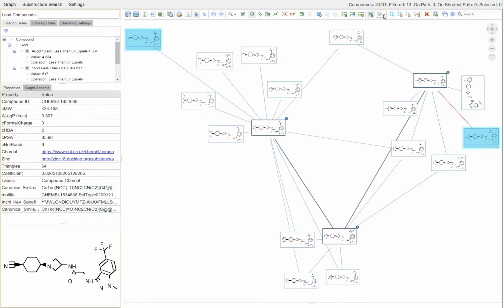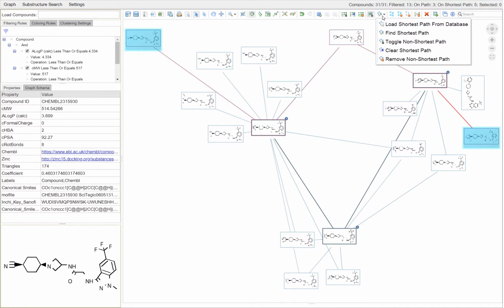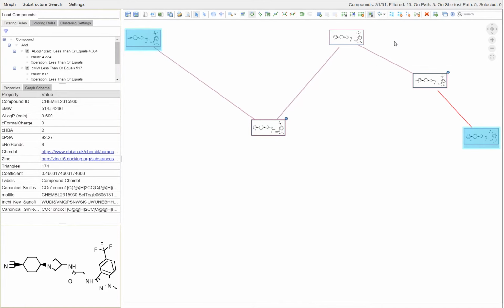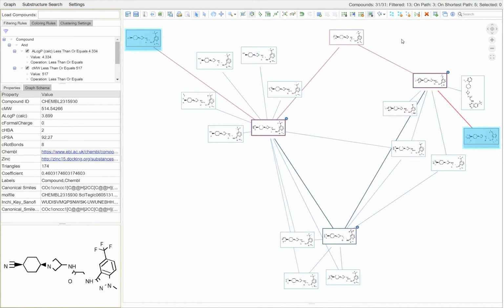And we do that for the visible compounds on the screen. Again, we can also toggle between the shortest path and the rest of our graph back and forth. We remove the shortest path for now as we don't need it at the moment.